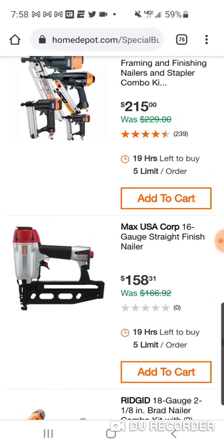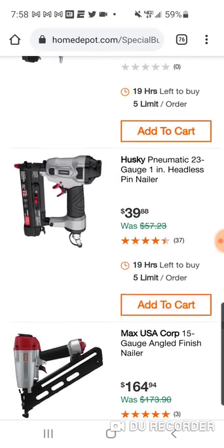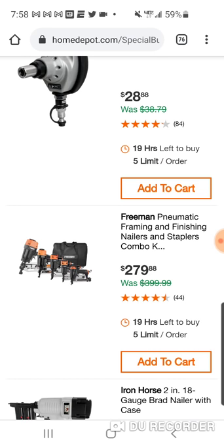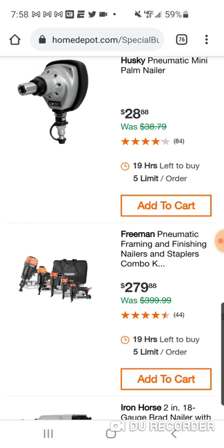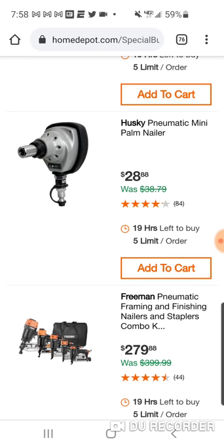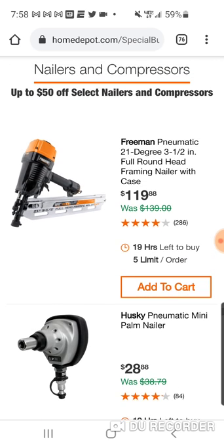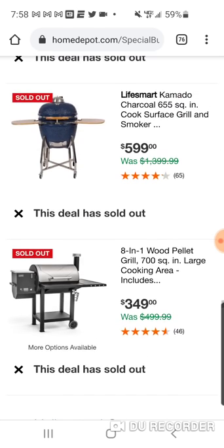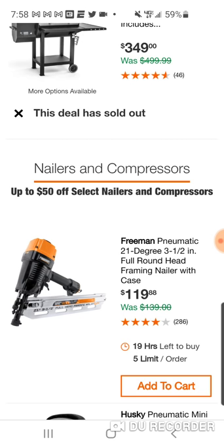But like I said, it's got some Freeman stuff, some roofing nailers, brad nailers. Here's the whole shebang, framing, finish, staplers, nailers, $279, mini palm nailer, and a 21 degree full round head framing nailer with case from Freeman, $119. These are great if you're not using them professionally. Now, obviously, Freeman makes some better nailers, but this is basically a homeowner type nailer.